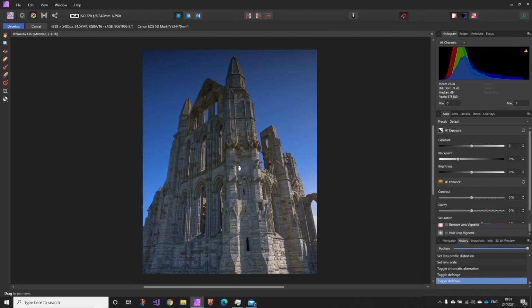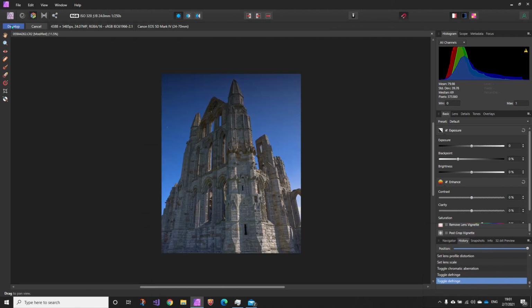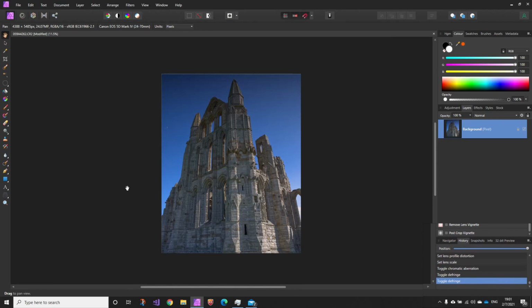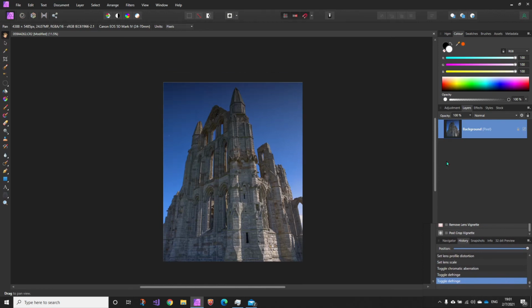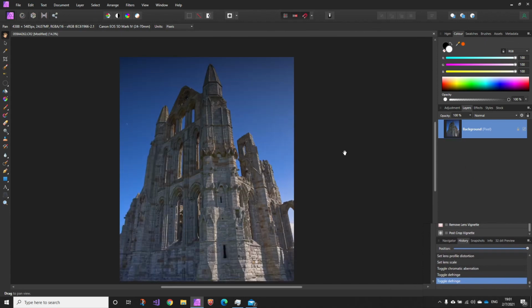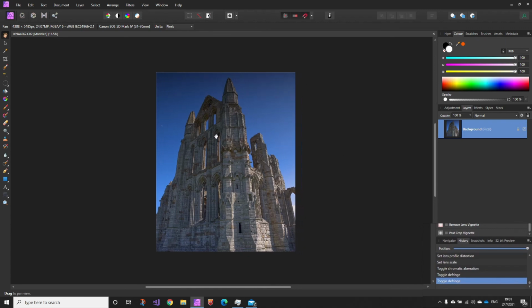Okay, once you've done all that, it's now time to hit develop, and it will basically take this image as it stands directly into the photo persona. And there we are. You can see it's been added as the background, which is standard. It is the only image at the moment. And you would continue using the photo persona for all your edits.